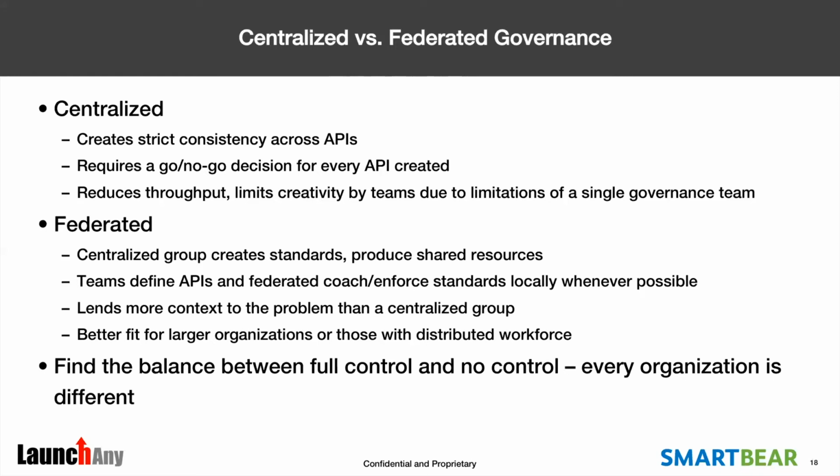Now, it's important to understand that not every organization's governance program is going to look the same. It's going to be up to you and your managers and your executive team to find that balance between having full control over everything that happens within the organization, but stifling creativity, innovation, and the velocity at which you need to deploy your APIs, and having no control, where it's the Wild West, inconsistent, and very hard to understand what the portfolio does and how to work with one API versus another within your portfolio. So it's going to be up to your organization to find that balance.